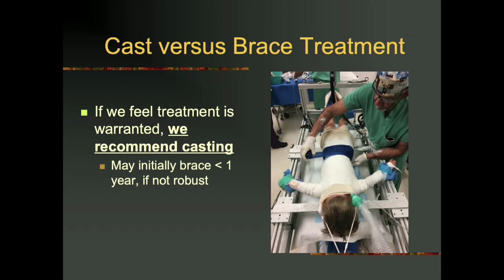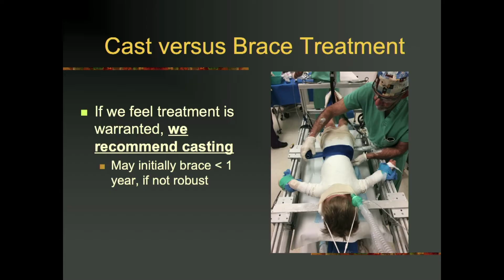The youngest kid I've casted was 10 months. The youngest child Dr. Destu casted was 9 months. I think when the kids are smaller, you have to think carefully about whether or not they're robust enough for the casting process if you're putting on a real tight cast. Other folks have described casting kids as young as 6 months though.